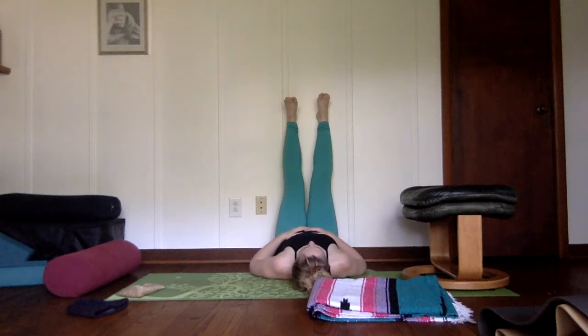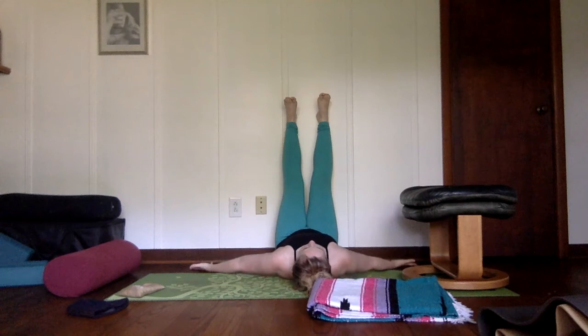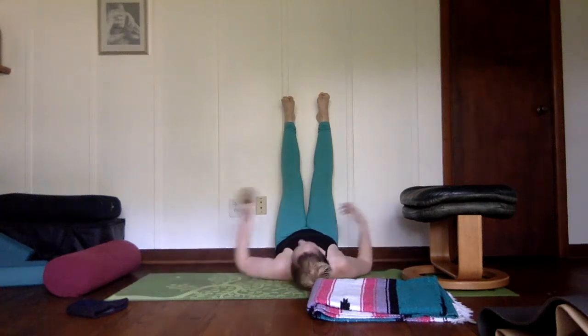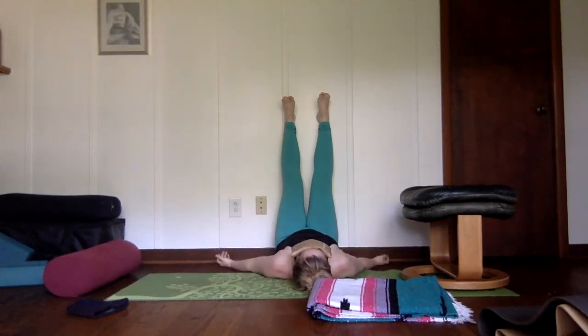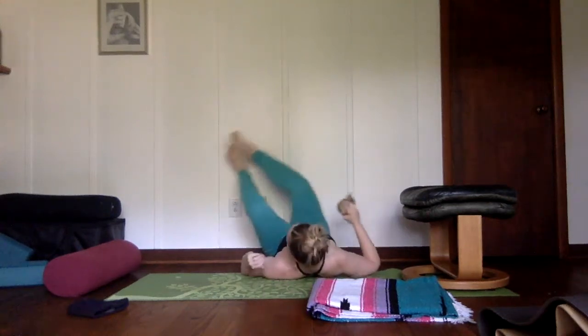Once you're here, hands can rest on belly. You can find more of a cactus shape with the arms out or arms beside you. Really anything that feels spacious or soft. It's the place that the arms can settle. If you have that eye pillow, you're welcome to place that over the eyelids here. Adds a little bit of weight and darkness. And of course, the blanket can live under your head for more support.